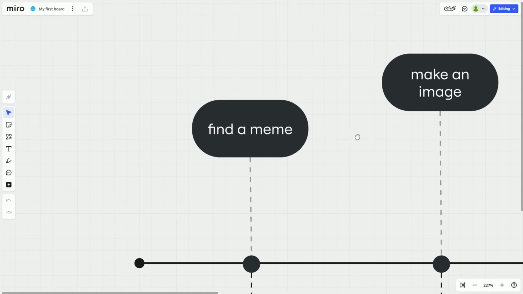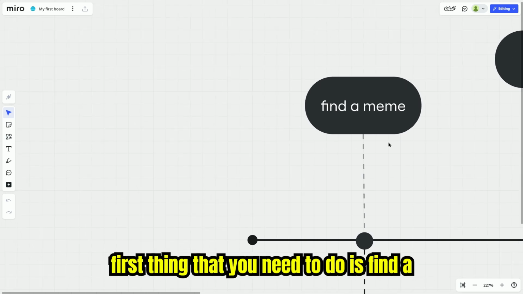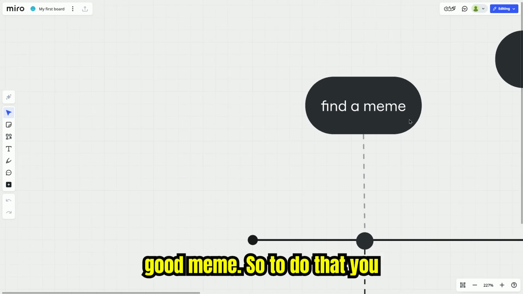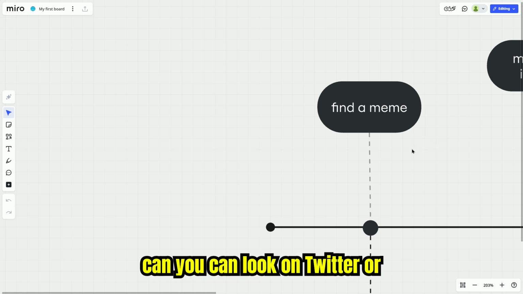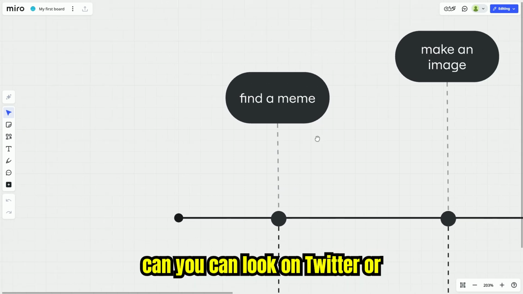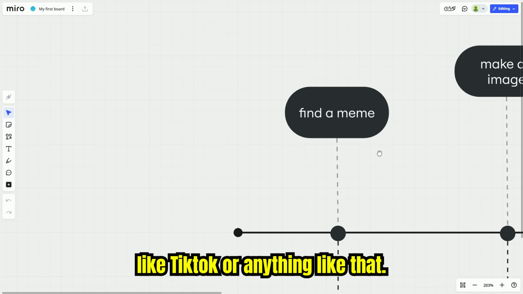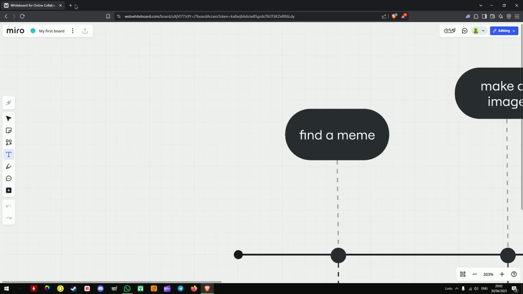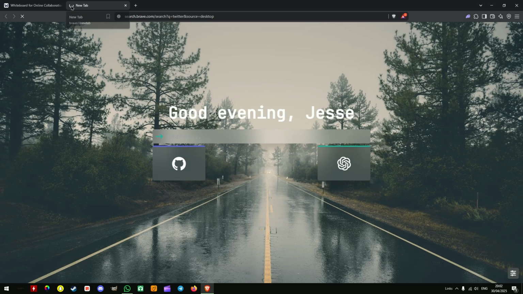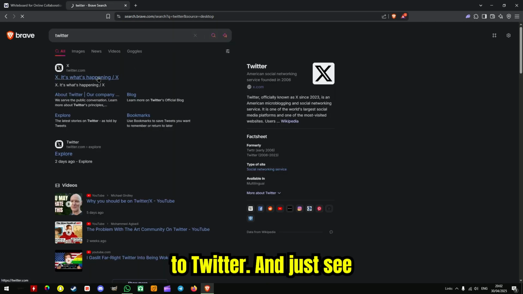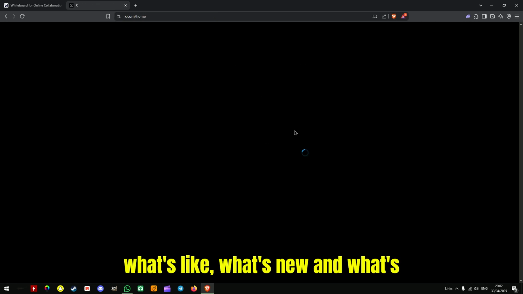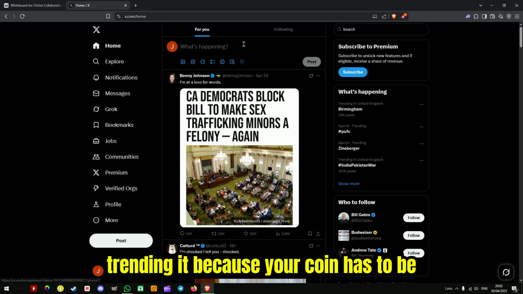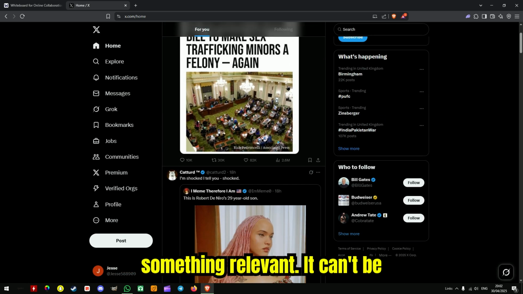The first thing that you need to do is find a good meme. To do that, you can look on Twitter or TikTok or anything like that. You can just go onto Twitter and see what's new and what's trending, because your coin has to be something relevant.